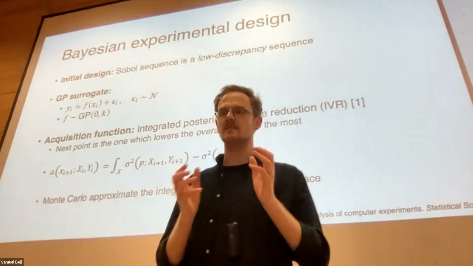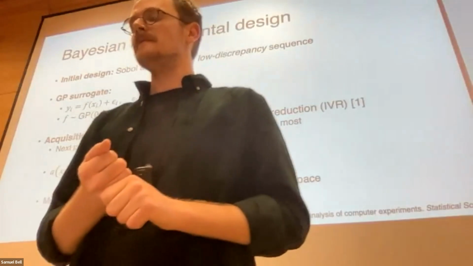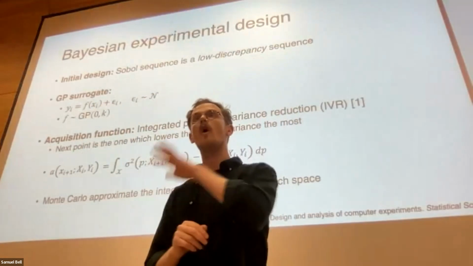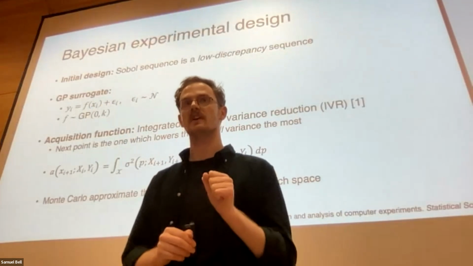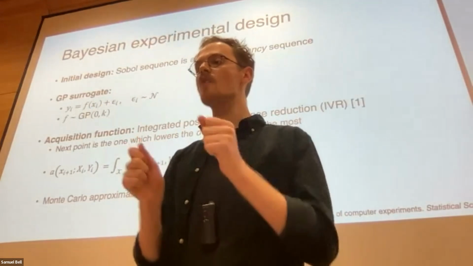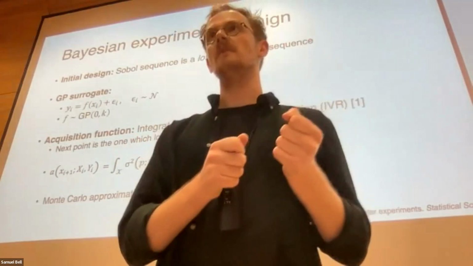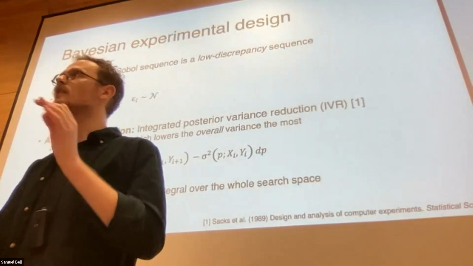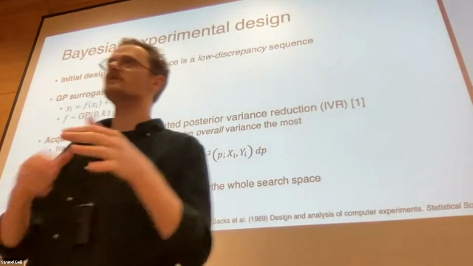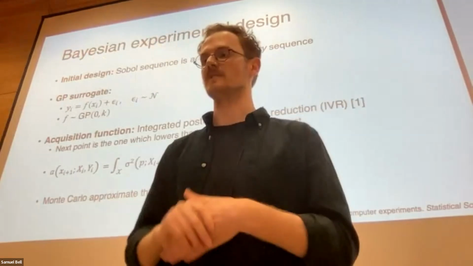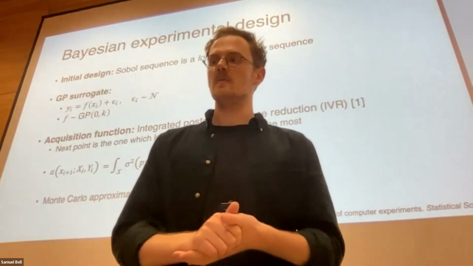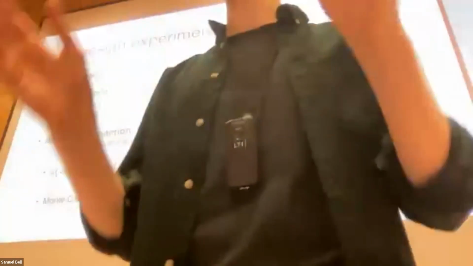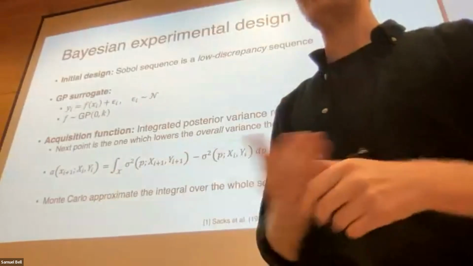But just to talk about that in detail, what that means is the way that we value a candidate point xi plus 1 in this equation, we're going to compare the difference in variance across the whole space. That's why we're integrating over the whole search space between the overall variance had we sampled that point versus the overall variance had we not sampled that point. So we want the point that lowers the overall variance the most. Now, of course, integrating over the whole space is challenging, so we do that with Monte Carlo approximation. So those are some implementation details. And we can talk about those in more detail if you're interested, or I'll refer you to our paper at the end.